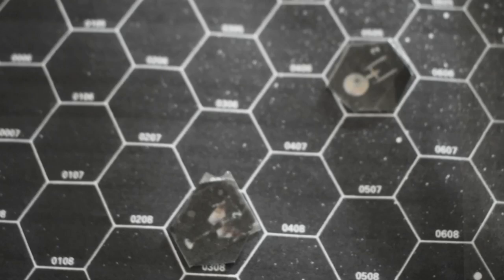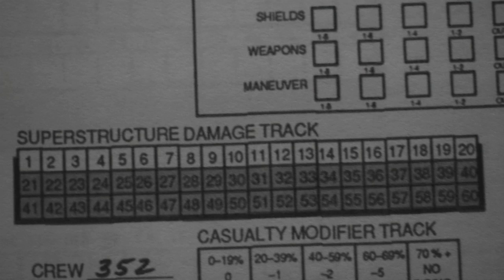Alright, so what we'll do is we'll call it here, just because they've now taken enough superstructure damage that they've only got less than 40 crew left, which works out to be well over 70%. They've only got 2 points of superstructure left, and so that means that the ship is in dire need. They can no longer fire. Once you've taken enough crew damage, you can't fire anymore, and you're at -4s on all sorts of things, and it's all crazy.